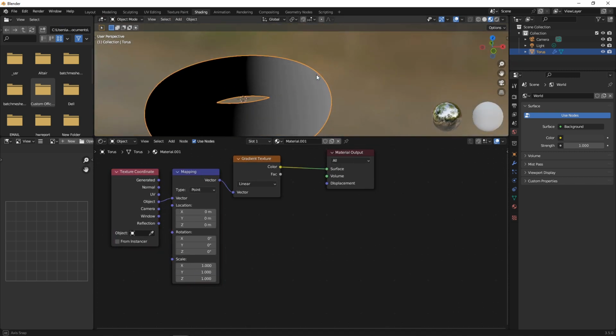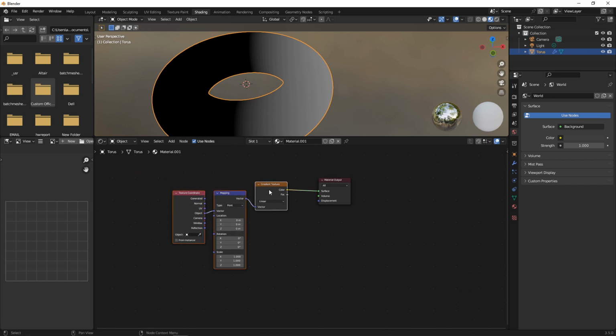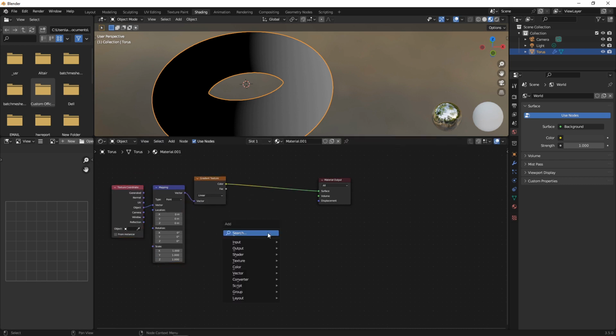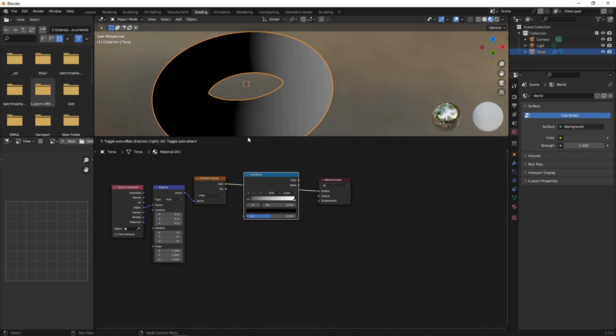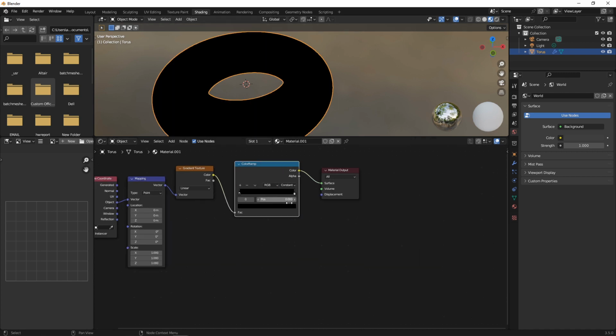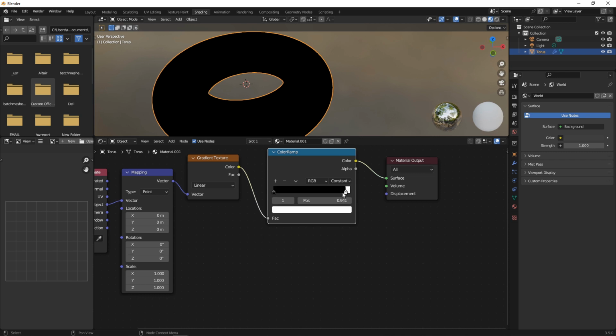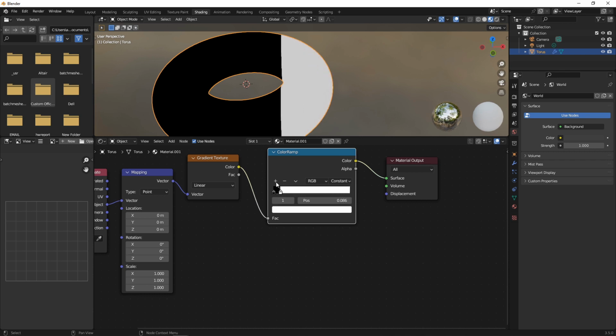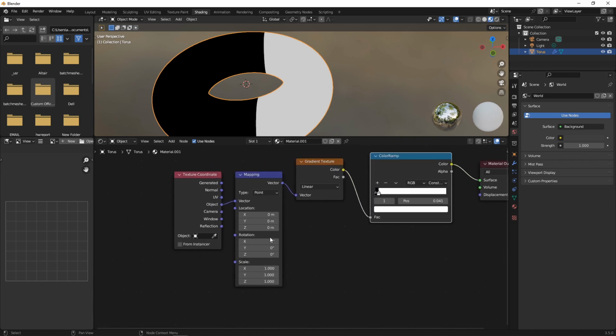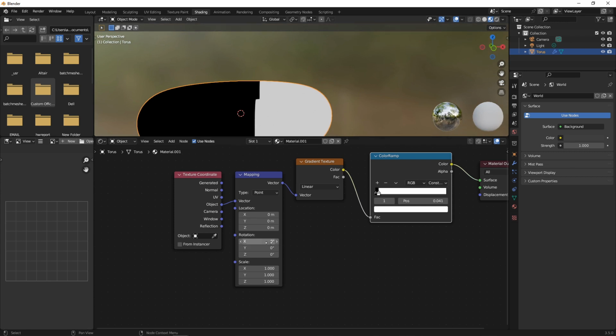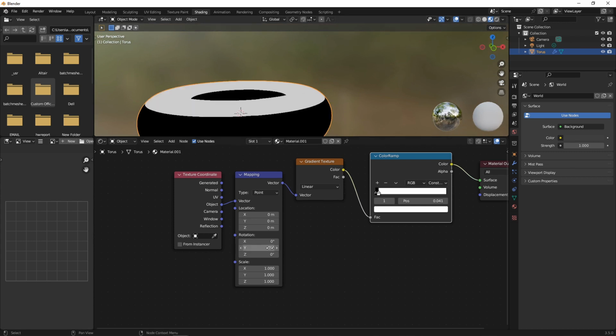Now this should split it kind of in the middle. That's looking pretty good. We want to do two things. First of all, we want a sharp edge. So would make for a very interesting donut, that really, wouldn't it? Now to give it a sharp edge, put your color ramp between and just turn it to constant, and then drag this back. I can play with this in a minute. Obviously we want the donut to be split the other way as opposed to through it, so we want to change that Y value to 90.